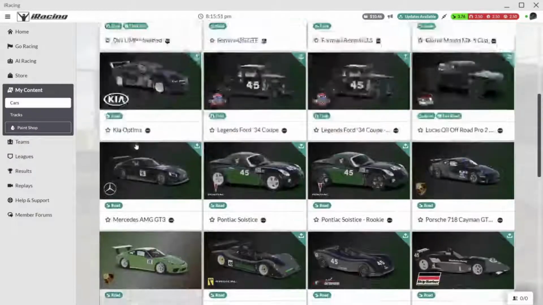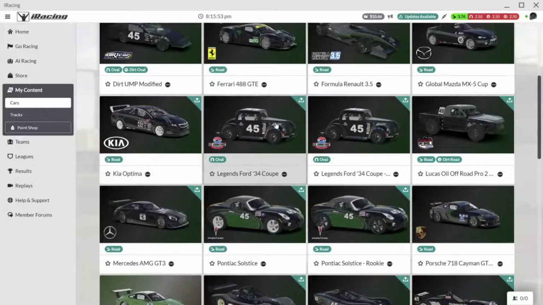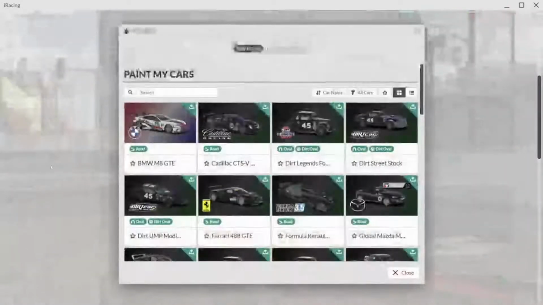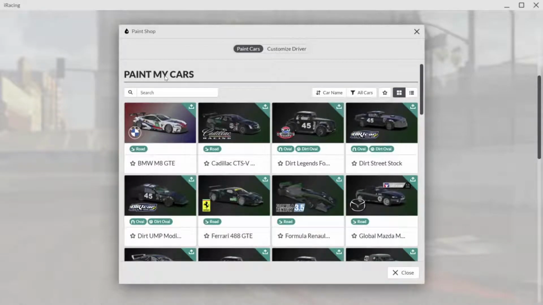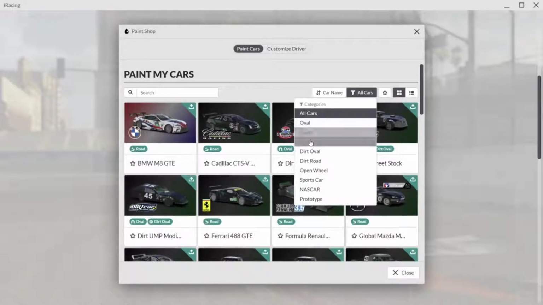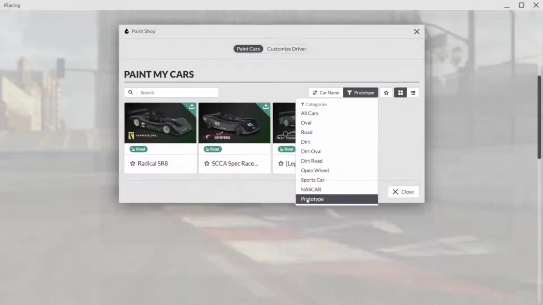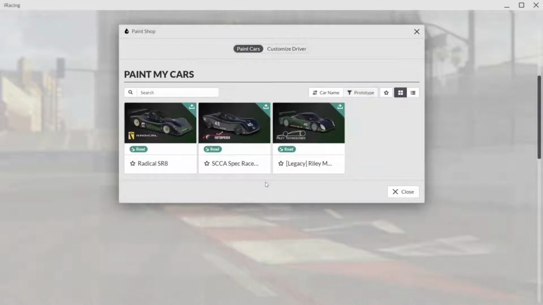But if you go into the paint shop where you get the template, it does say paint my cars, then you can click on all cars and say, oh, I don't know, one that he doesn't have, a prototype car. No, it only shows my cars. Okay. So I guess there is another way. If you go in through the non-UI version, you can download the individual templates.